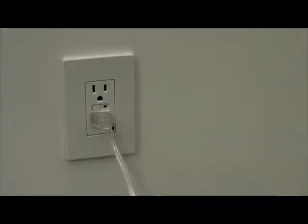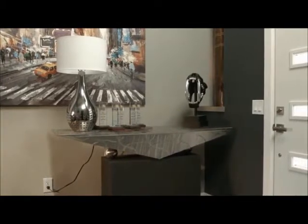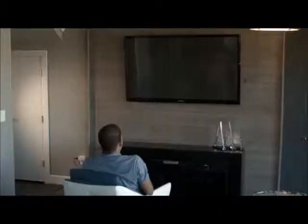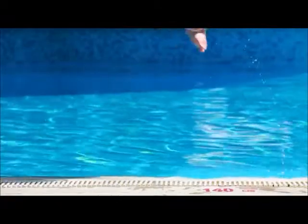Install the in-wall smart outlet for permanent control over your lights and other electronics. Or for a less permanent solution, plug the smart switch or dimmer into any regular outlet for easy wireless control. For outdoor automation of your lights, pool pumps, and other appliances, install the 40-amp high-powered outdoor switch, or install the plug-in wireless outdoor switch for an easier outdoor solution.